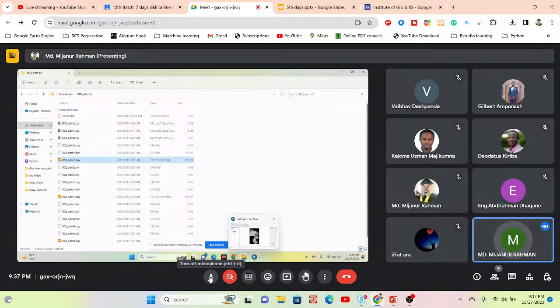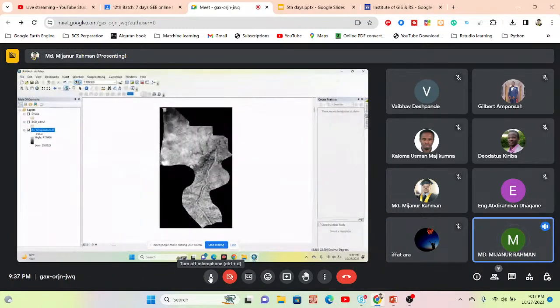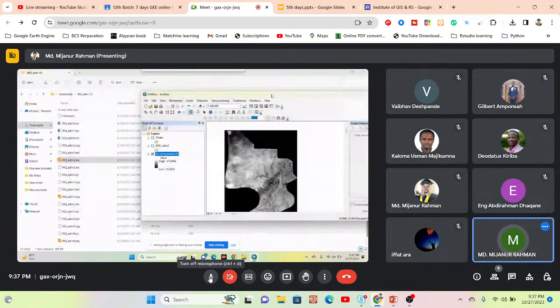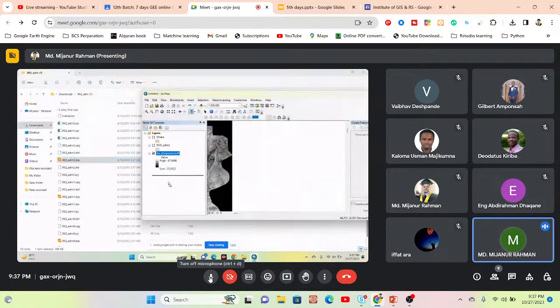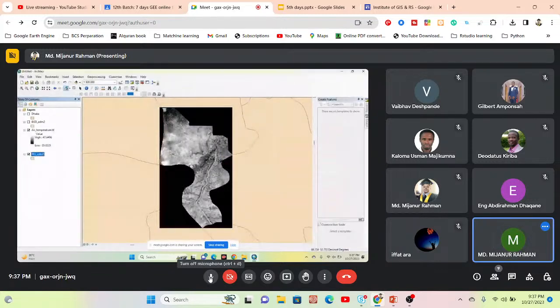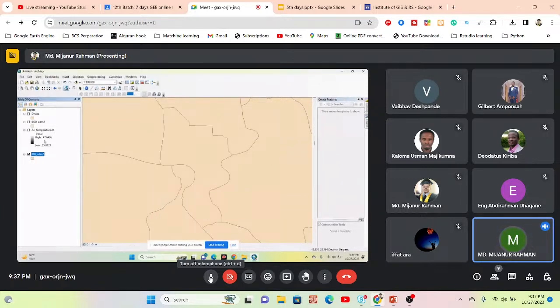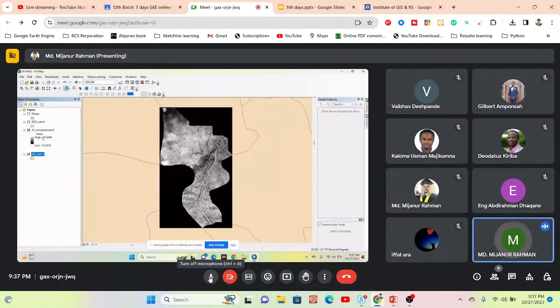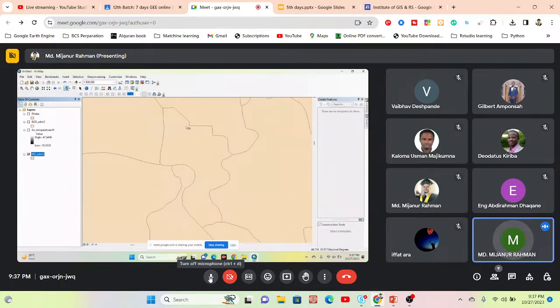Another way is that you can simply click here and add the data of the shape file, or you can simply drag and open it. Simply click here and then paste. Then it automatically opens in this ArcMap software. Here you can see I imported my raster, this is my raster or tip image, and this is my boundary. Now the other boundaries are also included here.